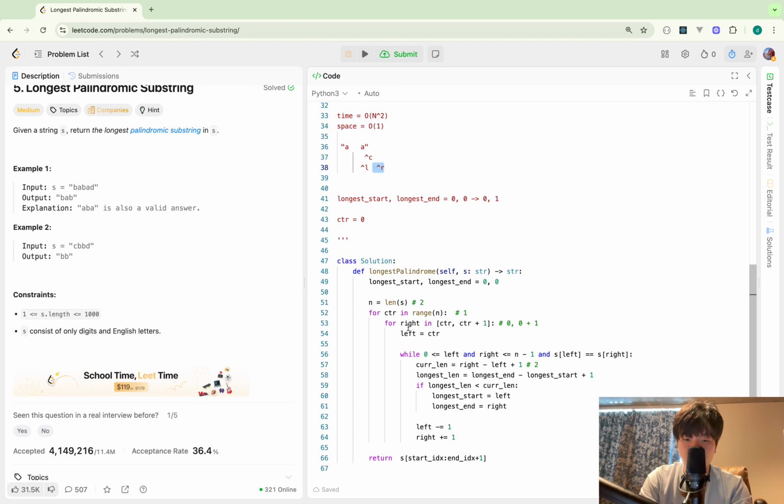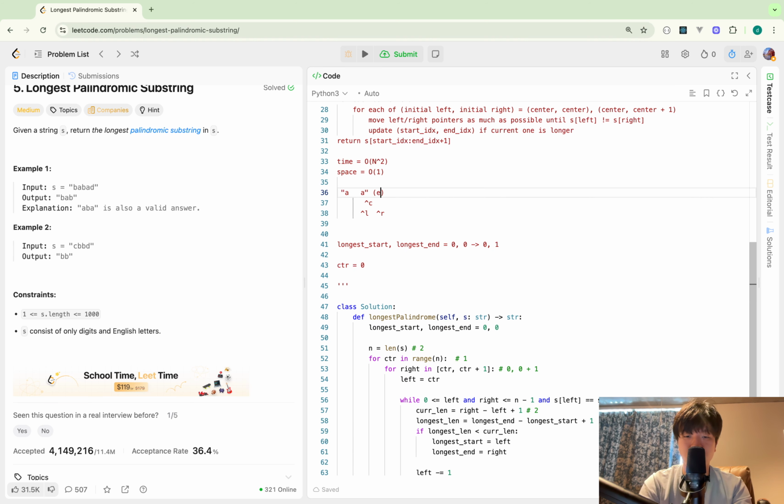In that case, in line 56, initially right is not in the range, so I don't go into the while loop and go out of the while loop, and now I go out of the for loops. Okay, so now I return index 0 to 1 plus 1, which is 2, so I return AA. Okay, good. And I can say I passed this test case.